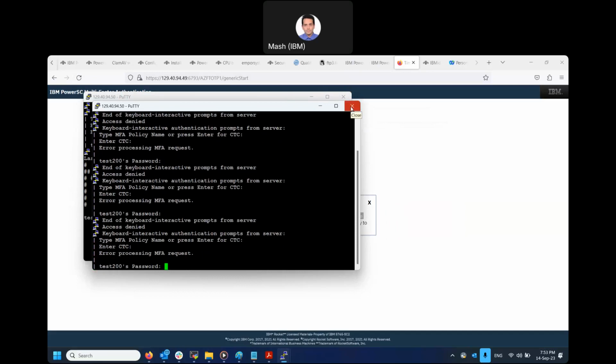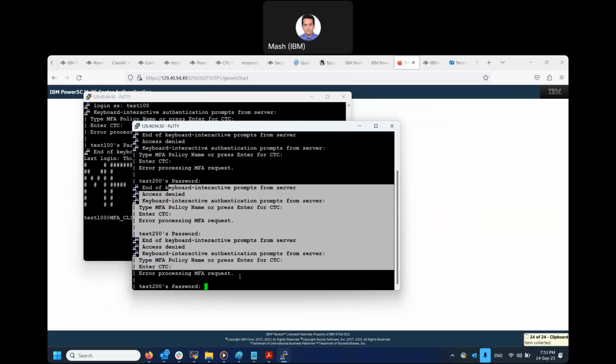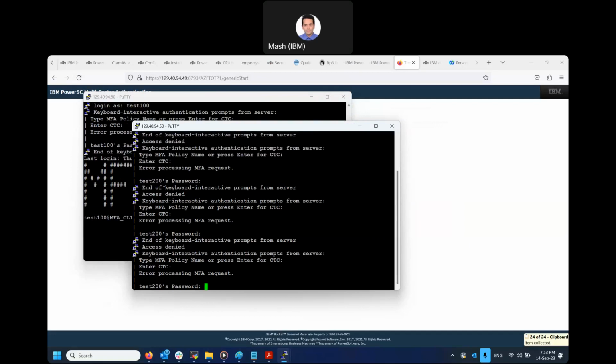So for test 100, it allows me even if I have written anything wrong in my MFA authentication, in my TOTP code, then it's going to ask for the AIX password, then it's accepted. But in test 200, it didn't accept my AIX password. And of course, I was making a wrong policy name and TOTP code and so on.